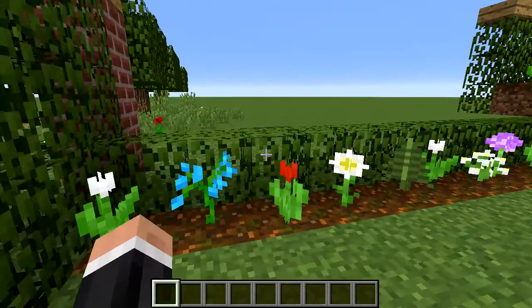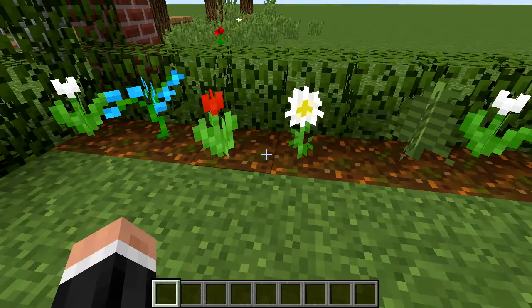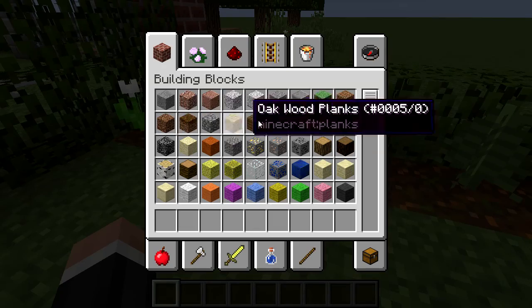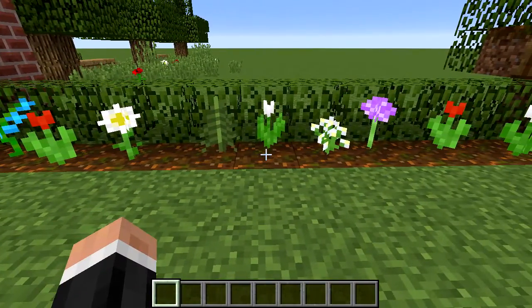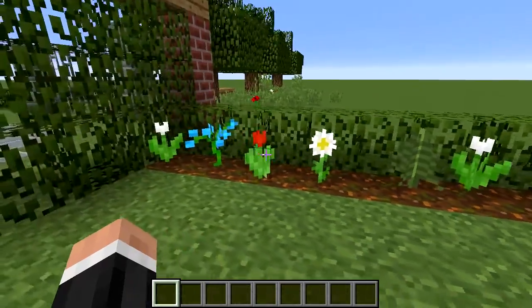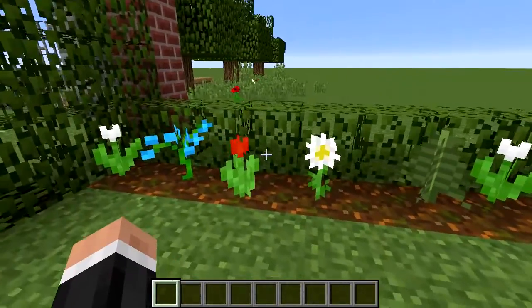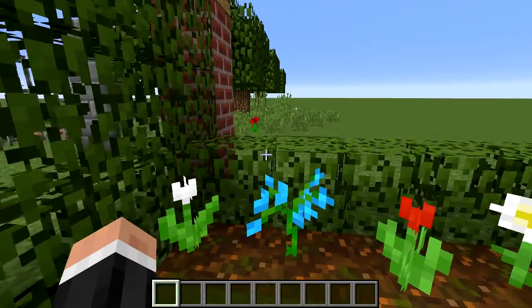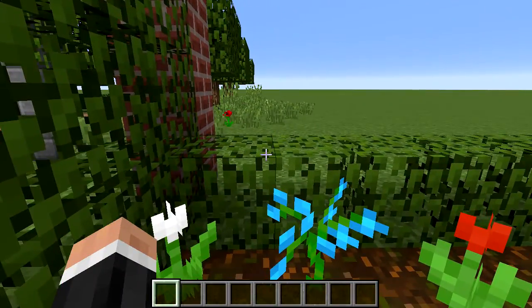Then we go in and we have, first of all, I like using podzol to put flowers on because I think it looks more like dirt than the dirt we usually have does. I don't like that. I think podzol looks a lot nicer. It really looks like soil to me. So a very simple setup is just some podzol with some flowers. Flowers are very important in gardening, obviously, and with a little bit of hedge behind it.